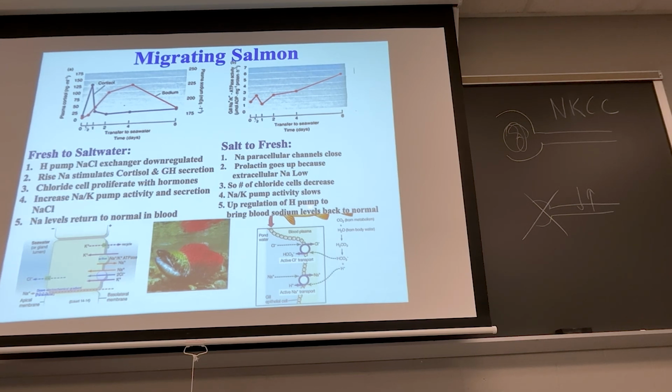We're going to up-regulate the hydrogen pump, right? Because it's the hydrogen pump that drives the freshwater mechanism. And that will bring our sodium levels back to normal because we're going to start pumping sodium chloride, as you can see down here, right, into the body. And now the fish can take off up the freshwater stream and it'll start gaining lots of water and urinating a lot and pumping salt. Right? And they survive and lay their eggs, and then salmon die. I mean, they die after they lay eggs and fertilize the eggs.